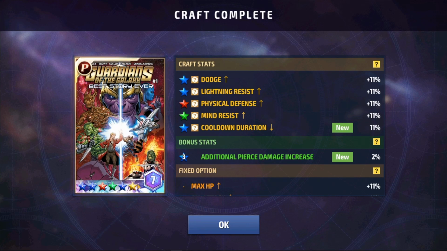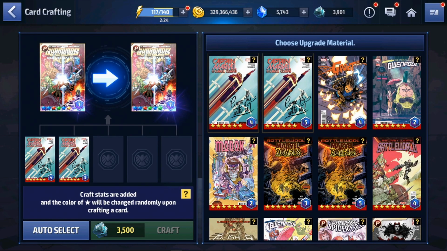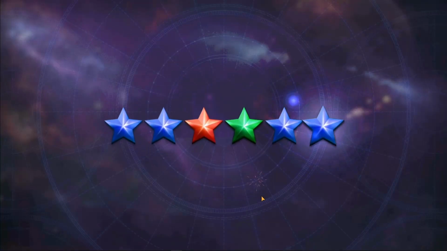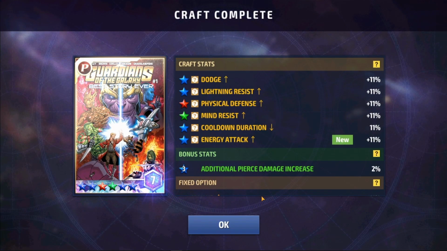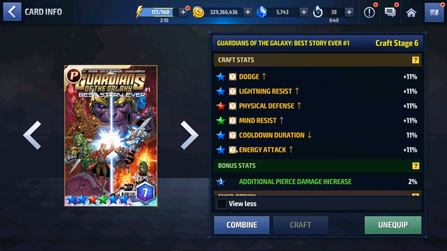I'm going to go ahead and craft this last card here. It doesn't matter if I get another blue, but it'd be awesome if I did. Hell yeah. Okay, so I got energy attack, that's sweet. That's really sweet.